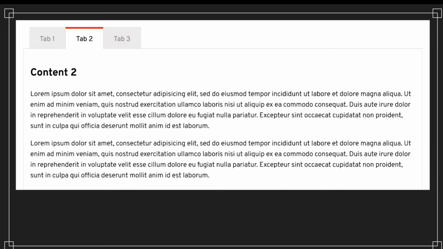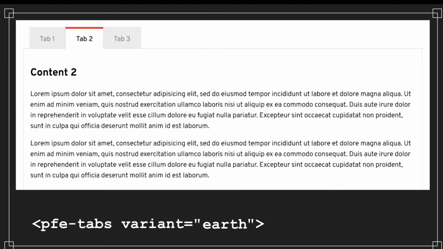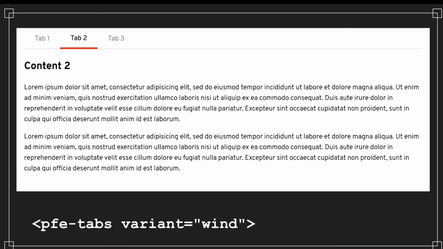It's annoying. So we came up with a naming convention that's really easy to remember and spell and has no design meaning at all. And it's very distinctly elemental, so Patternfly elements. So here we have our variant earth, and then we've got another one called wind, and we can make up a third called fire. I know, it's nerdy, it's weird, it doesn't make any sense. But it allows us a lot of freedom and flexibility. So you can see, like, these variations of our tab sets are pretty similar, right, today.